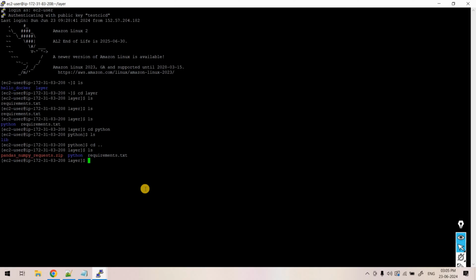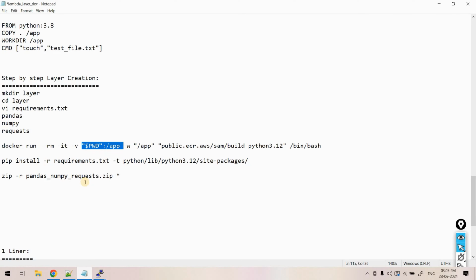I am no longer in the container in this terminal, and here I will do AWS configure. Here access key I no need, secret key I no need, only region I will mention US East 1, and then I will hit enter. That way it will make sure that whatever Lambda command from the terminal it will be executing to register that layer, it will be in US East 1 only.